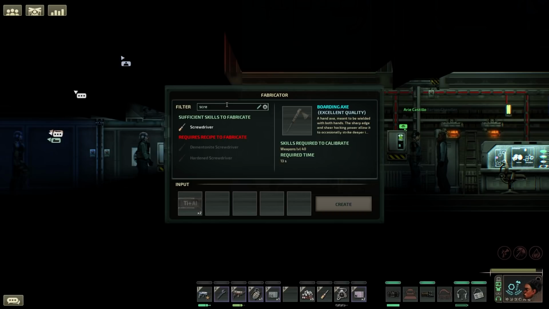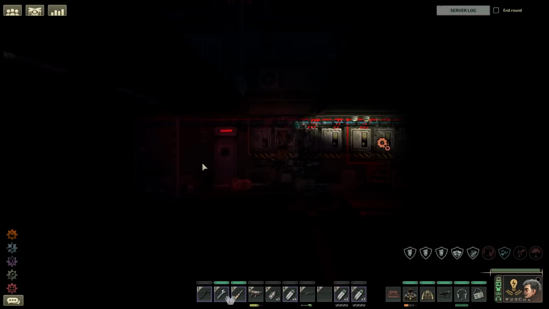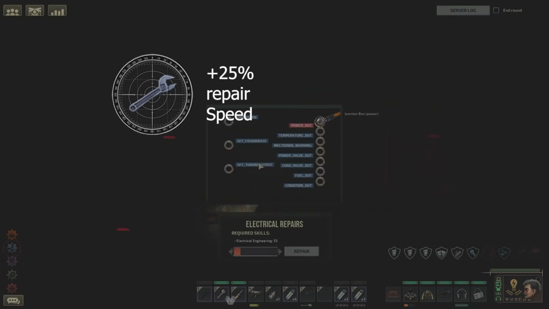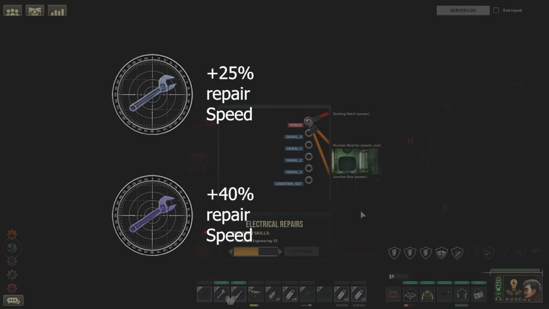Although this is a weapons guide, I feel it's important to also mention that these other variations do have a speed modifier to the repair and opening characteristics of these tools. You get an additional 25% repair speed increase for the hardened variations and 40% for the dementonite variations. So the Masterwork Dementonite wrench has a 70% increase to the repair speed over a regular wrench.